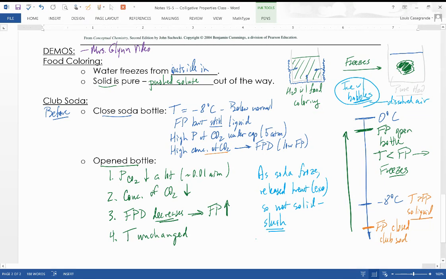Likewise, with the club soda, you can do your own demo. So get your own club soda or your favorite carbonated beverage. It has to be carbonated. Put it in the freezer for maybe 10 to 15 minutes. And then crack it open, and you should see a similar effect. All right, so that's pretty cool. Your own kitchen science, if you care to do so.